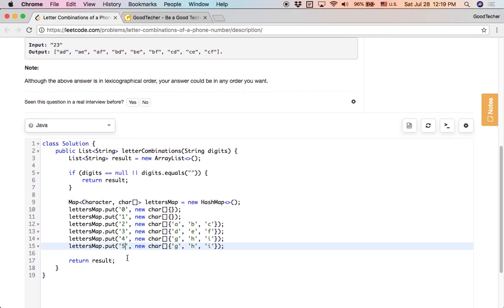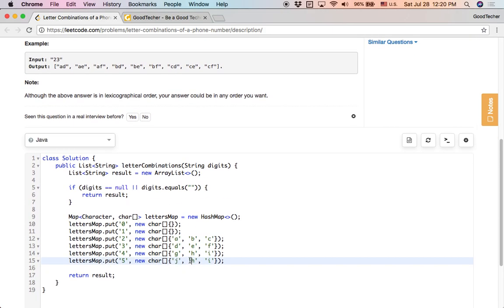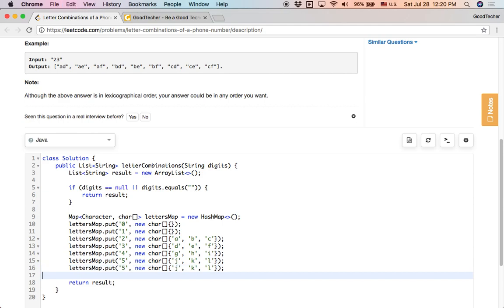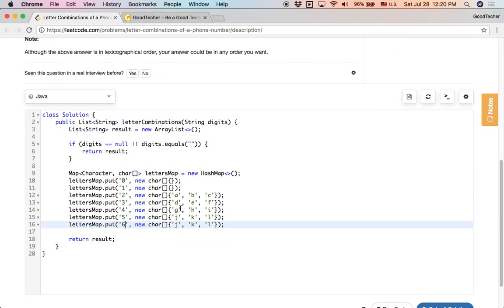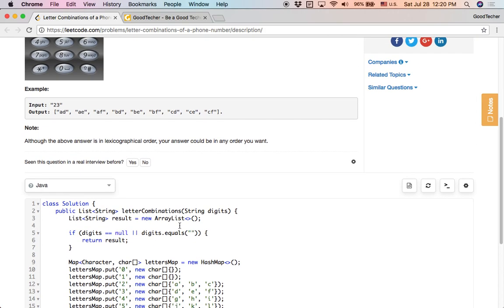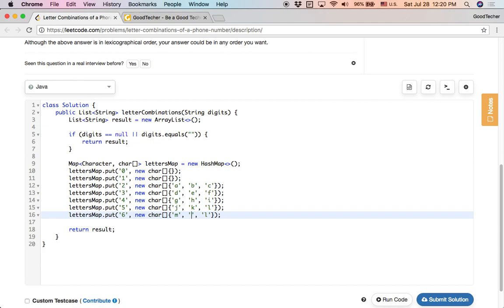Number 5 represents J, K, L. And number 6 represents M, N, O.